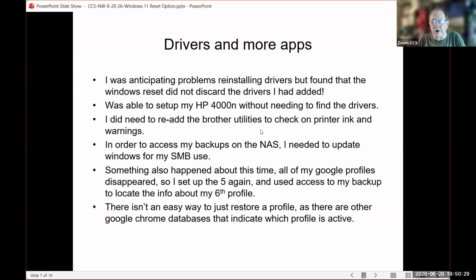I did need to use the Brother utilities to bring in the utilities that go with the printers. Those didn't stay, but the drivers did. And I had to update some SMB settings for access to my QNAP NAS. Otherwise, it had some issues trying to validate. Then finally, I was able to use that, and I could pull up the old backups that I had in case I wanted to pull and compare any files from the new one.